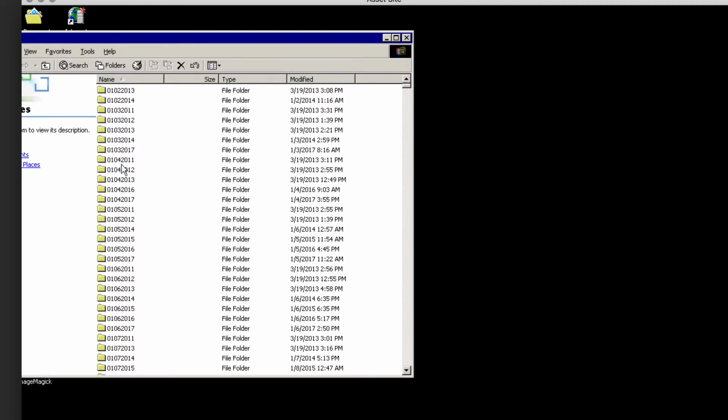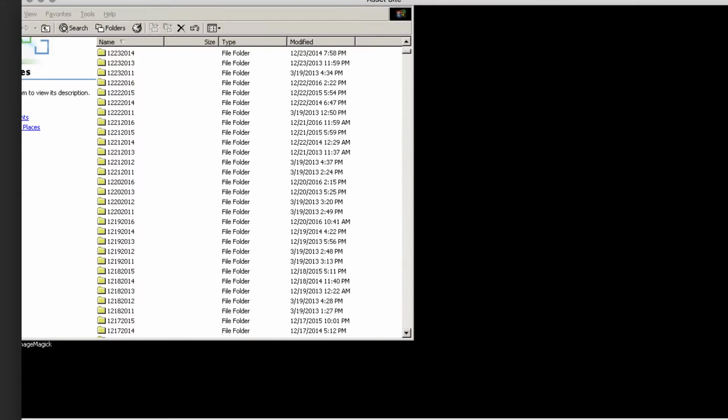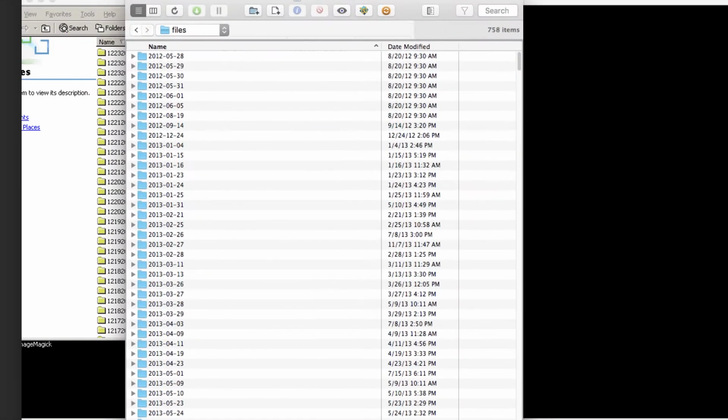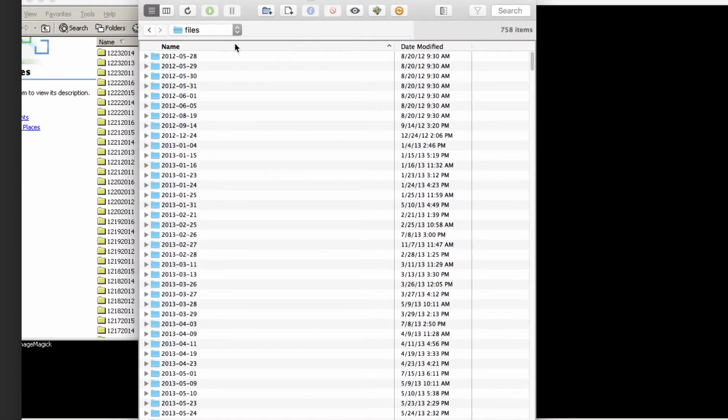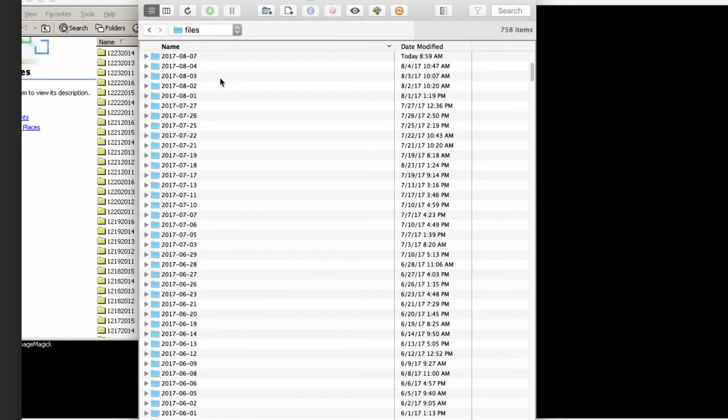They have assets from 2008. And here, let's say I want to look for files from 2013. I can't, because it's all organized by month. If I try to do modified date, it doesn't work because the system's been upgraded a few times. There was a big update in March of 2013. This is the right way to do it. As you can see, it's using year, month, date.